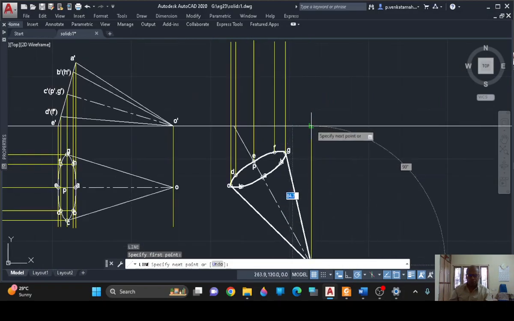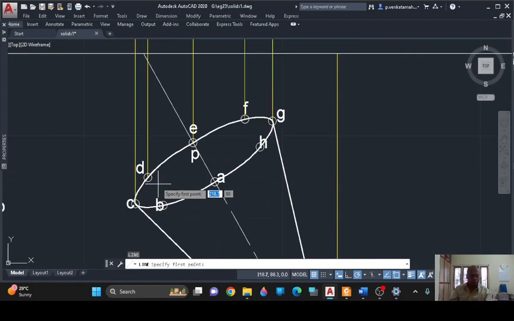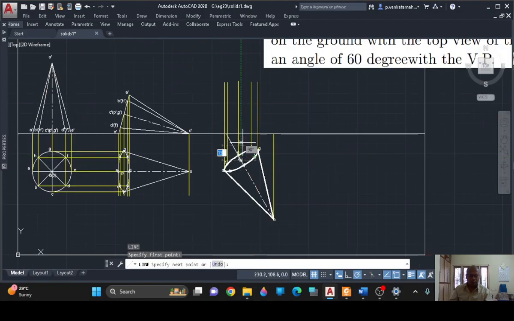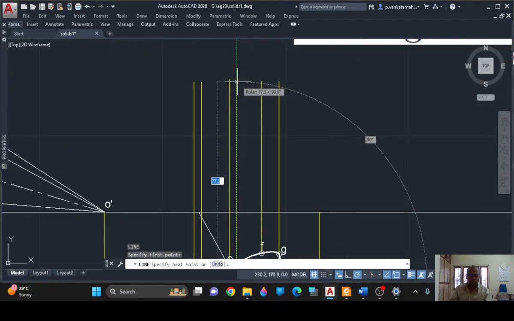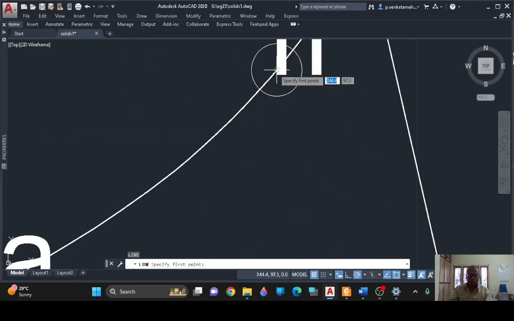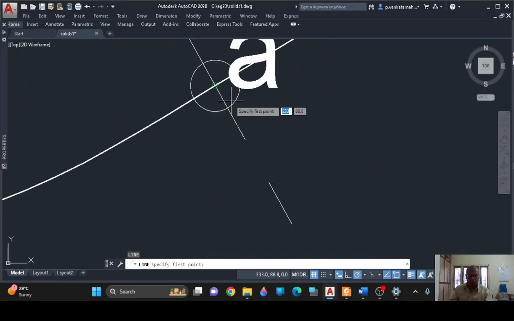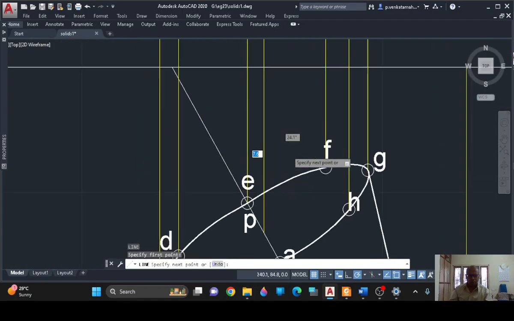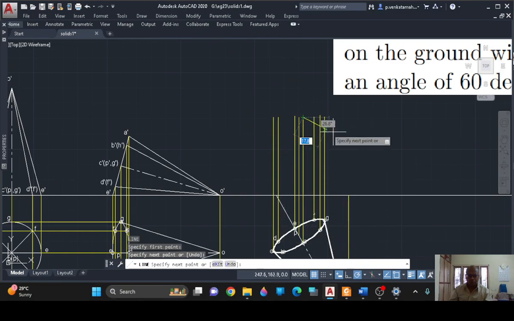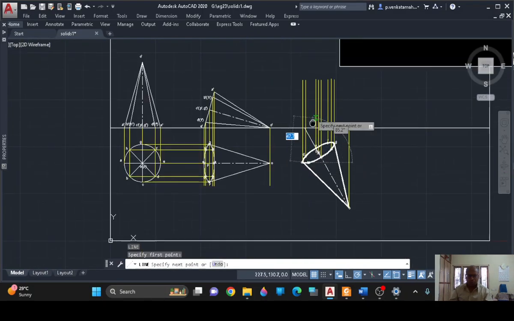O will be here, so I am drawing O up to this point only. This is P. This is the center node through which I have to draw the projections.